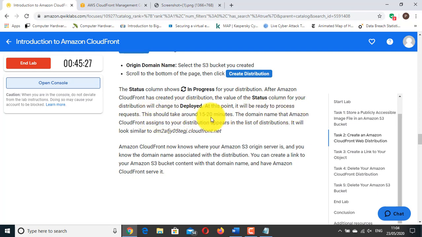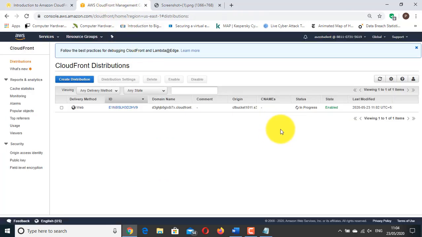The domain name that Amazon CloudFront assigns to your distribution appears in the list of distributions. It will look similar to this. Amazon CloudFront now knows where your Amazon S3 origin server is, and you know the domain name associated with the distribution. You can create a link to your Amazon S3 bucket contained with that domain name and have Amazon CloudFront serve it. So it's still in progress.